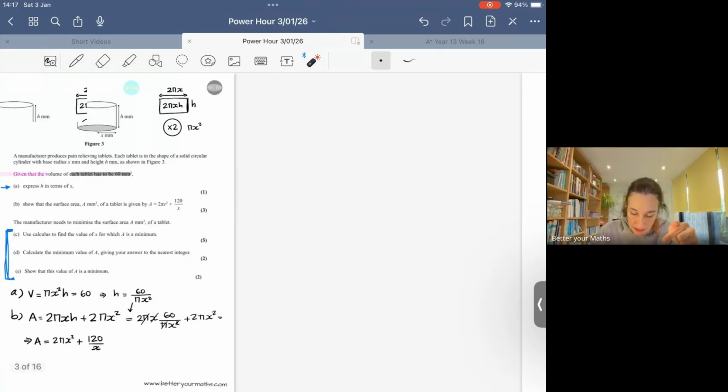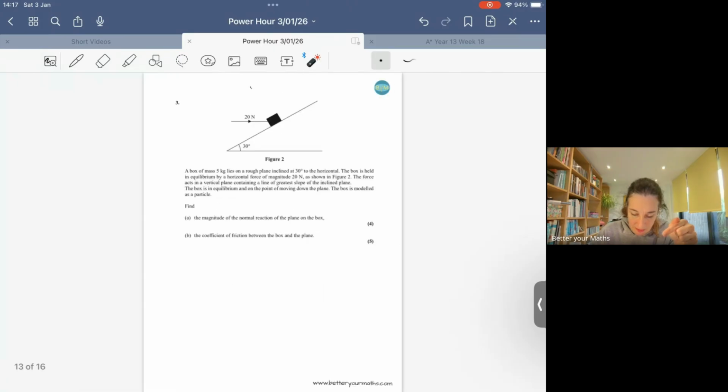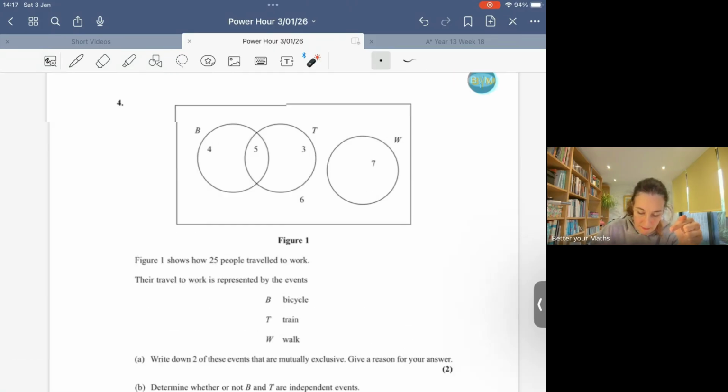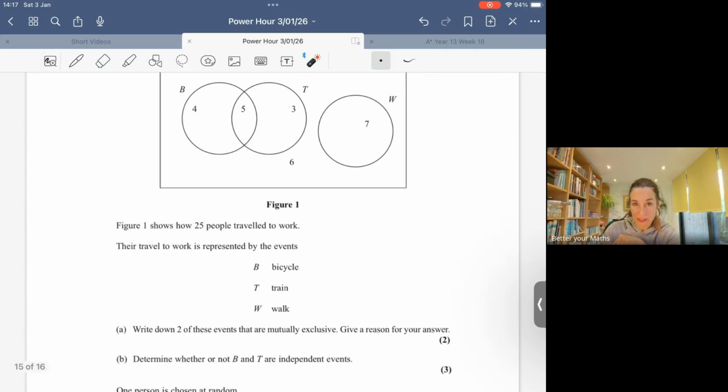I'm going to skip a few questions and go to the probability, because this one again is quite simple for year 12 students, and after that it is going to be more complicated. So if you are a year 12 student and want to leave after that, I would understand. Probability question, very simple. The last bit is year 13, the rest is year 12.